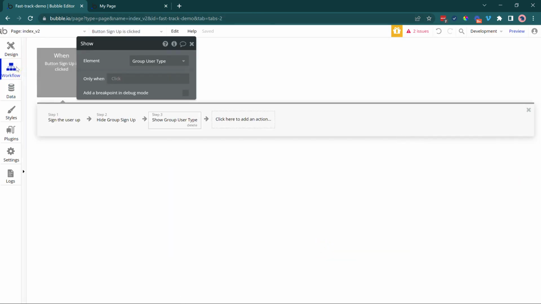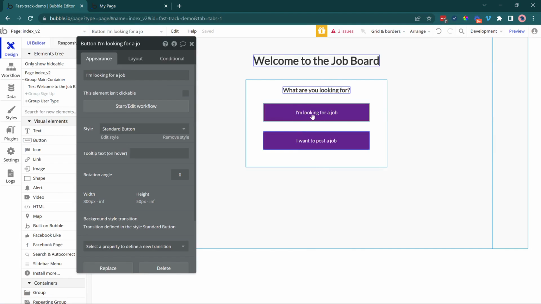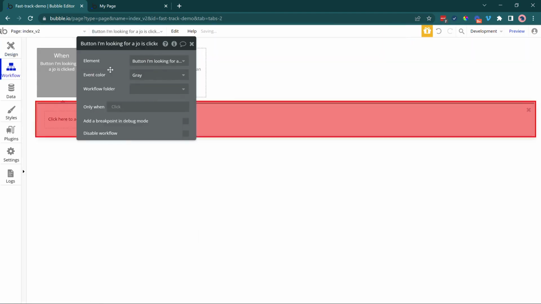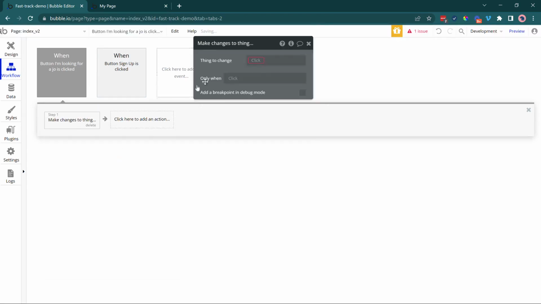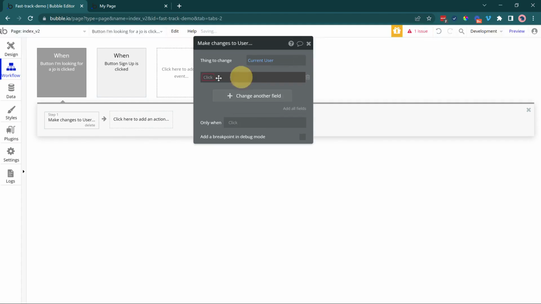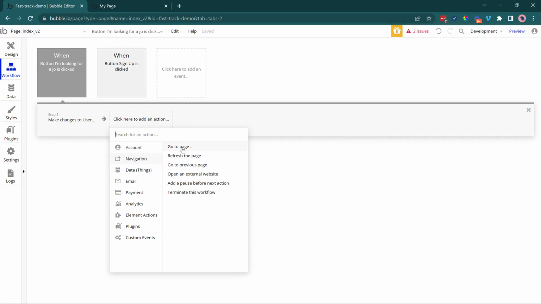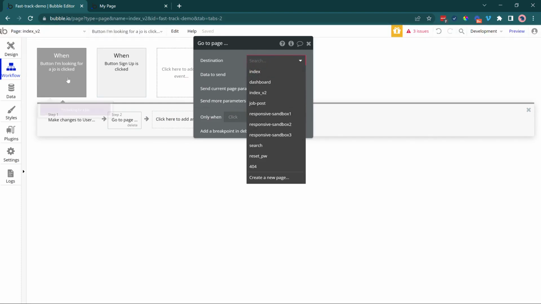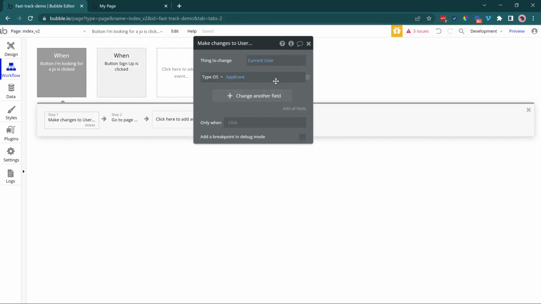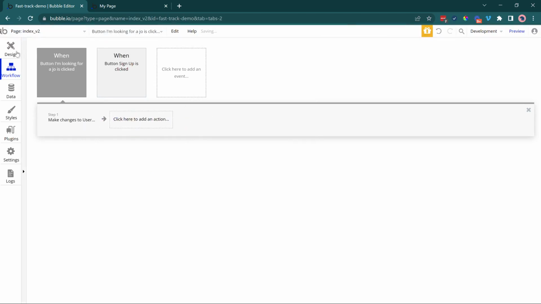All right, so moving on with our workflow, when the user clicks on I'm looking for a job, okay, we're going to start a workflow from that. We want to modify the user and save that selection to their user type field. I'm going to make a change to the current user now that they're signed up. The only thing I'm changing right now about the user is their type. So if they clicked on this specific button, I know that they are an applicant. And after this, I'm going to want to navigate them to another page. We don't have those pages created quite yet, so we'll come back in here and make those corrections. But eventually, I want to go to another page in my app so that they can start using the application now that they're signed up and we know that they're an applicant. Okay, so we'll come back and correct those.